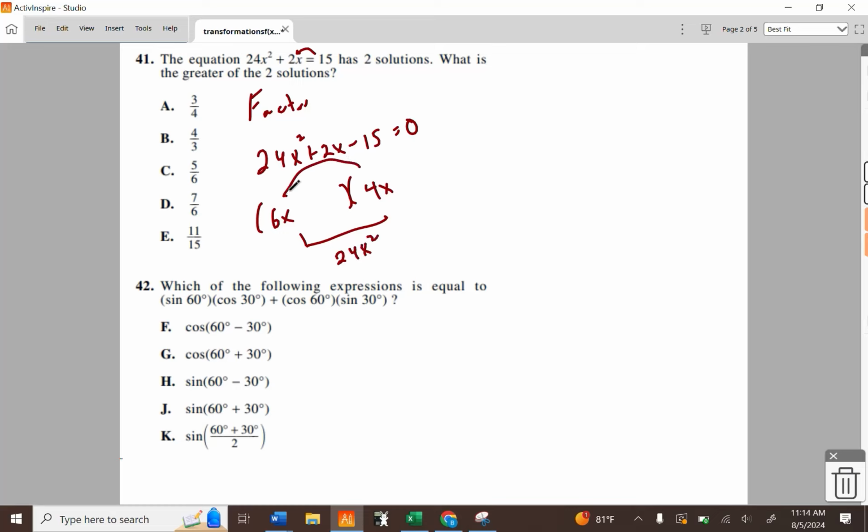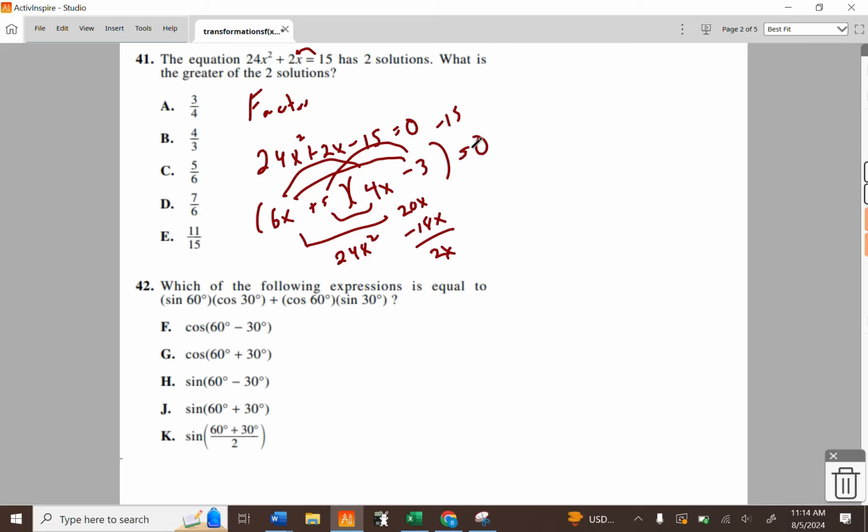Factors of 15, probably 5 and 3 might be the pair I want. Maybe I have 2 in the middle. So -15 is 5 times -3. Now some of you guys haven't seen factoring in forever, but the product of those two things is -15. This will give me 20x, and this will give me -18x. Put them together, you get 2x.